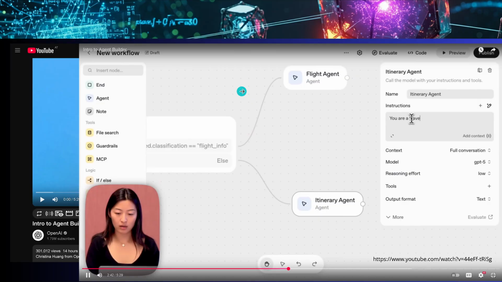And if you look at this video, I found it really interesting. You have an if-else classification node, and if condition one, you have an agent, and if not, you generate another agent with, I don't know, GPT-4.1 or GPT-4.5 or whatever you have. Then you just describe it, like here in the itinerary agent: you give it a name and an instruction. Hey, you are a great itinerary agent and you have the following task. You use the model GPT-5 low. For the reasoning effort, you can have guidance on reasoning effort, tool use, and output format. Real nice.